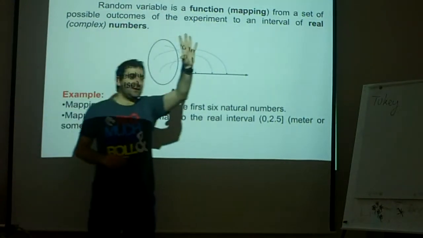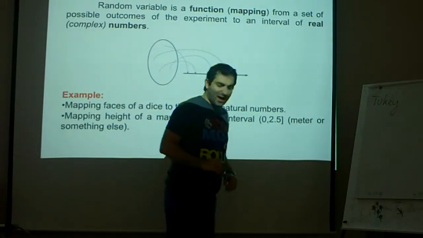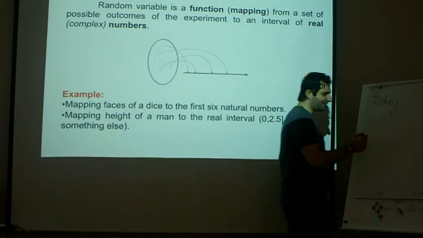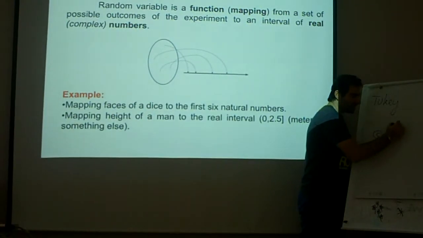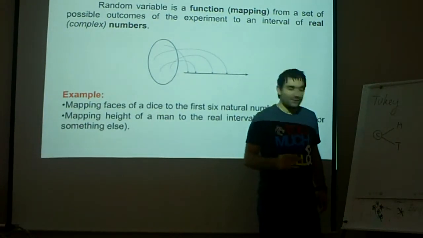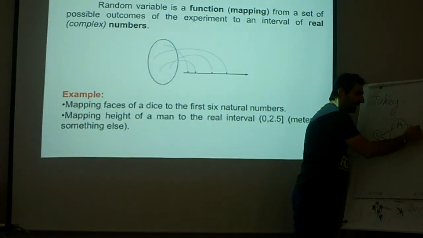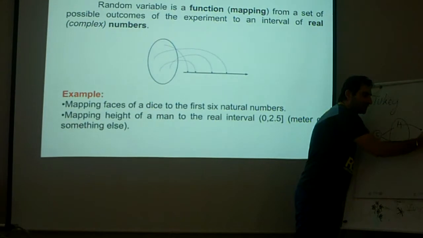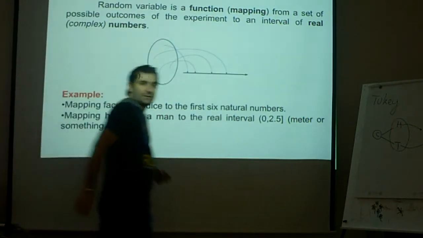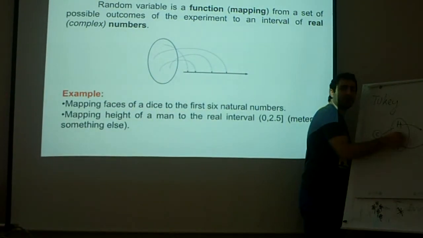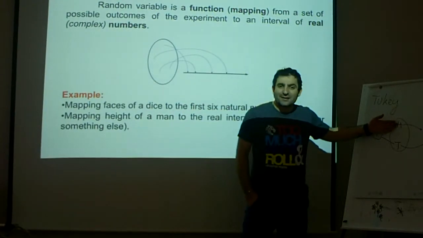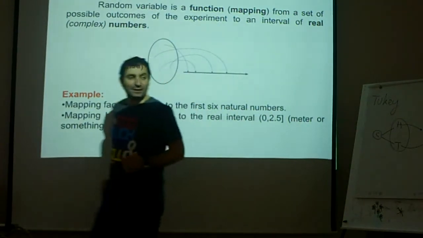In other words, we have some probability events, and now we are assigning numbers to them. For example, assume that we have the coin that we were talking about yesterday, and we said that the coin has a head or tail. So I define a random variable that says head is 1, tail is 2. Now why do we need a random variable like that? Because it is always easy for us to manipulate numbers and represent them in a graph on X and Y axes, but it's not easy to do that if we don't have a numeric variable.